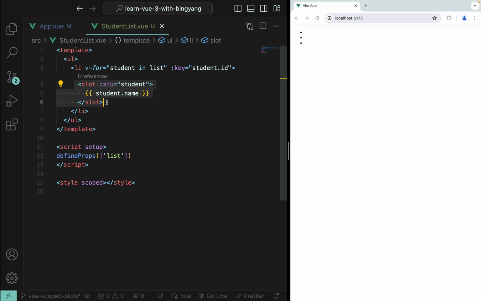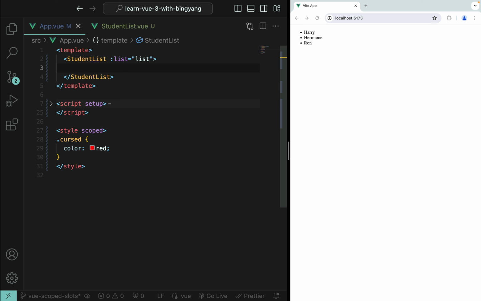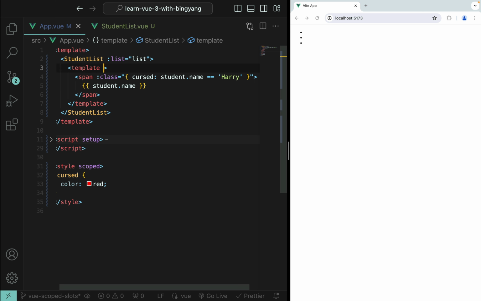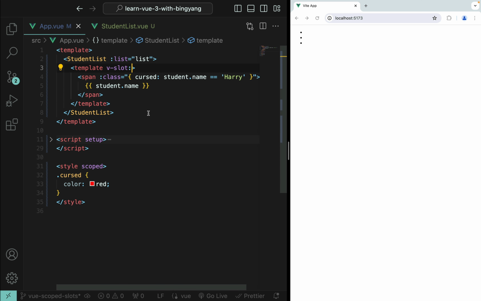Once we define this scoped slot with slot props, here there's only one slot prop, then how do we retrieve the slot prop in the consumer component? Here is the syntax. So first, let me cut this. Then we need to create a template. And then paste. On the template tag, do you remember we can use the v-slot directive? We learned that in named slots. v-slot. Since there is only one slot here in the child component, then the slot name is default.